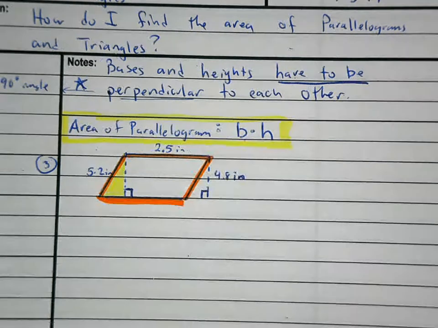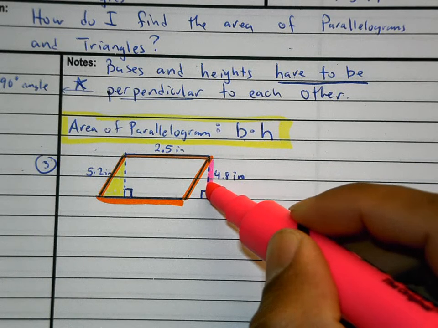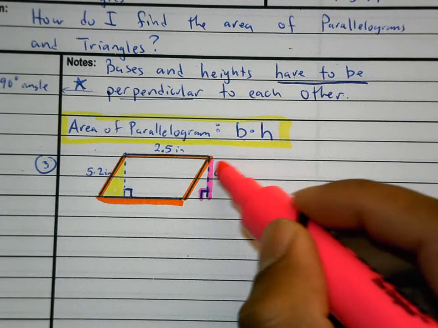The height is always perpendicular to the base. So when I'm looking at perpendicular height, it's going to be the one that is next to that right angle symbol. Do you see a right angle symbol? Yeah. There's 2 of them. I didn't mean to draw this one. There's this one. Because it's next to this right angle symbol, this has to be your height.